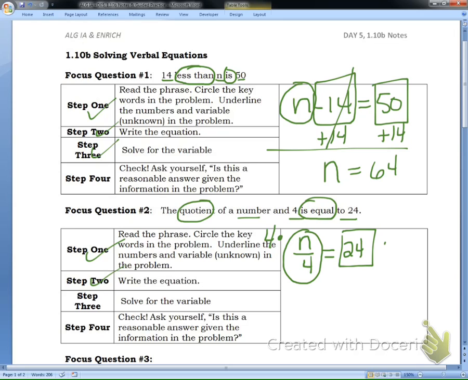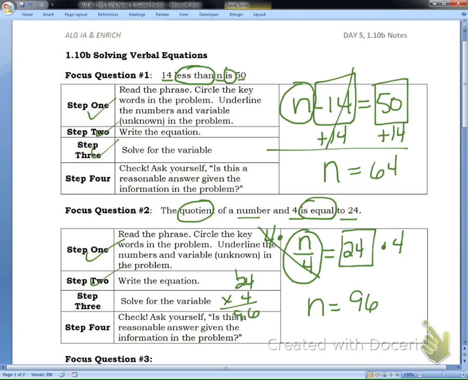So you have to multiply each side of the equation by 4. Under, up, and multiply, remember? The whole point of that is to cancel out the 4's. Therefore, we get our variable all by itself. N is equal to whatever 24 times 4 is. So I'm going to do 24 times 4 down here. Speed that up a little bit. And I get 96 as an answer.